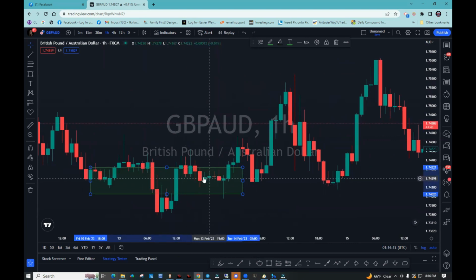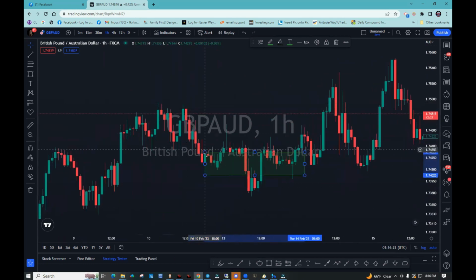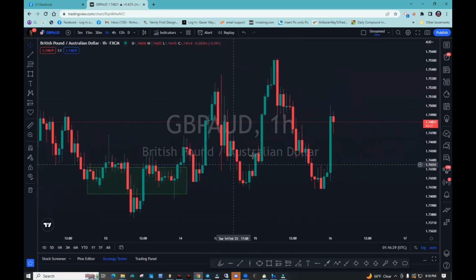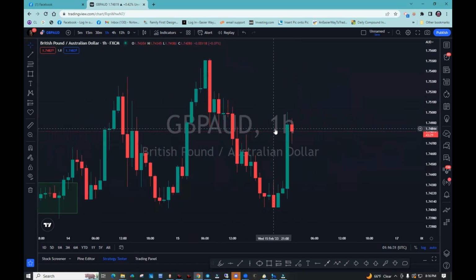Once we get an entry in this area somewhere, we look to the left. We can't draw a trend line on anything right in here. There's just not enough movement here to start a trend. It's just been kind of going sideways like that. So we look for obvious moves. That's what we're doing. But again, with the EA right now, it's a lot less management than what we have been doing, because the EA is looking for stronger trends.